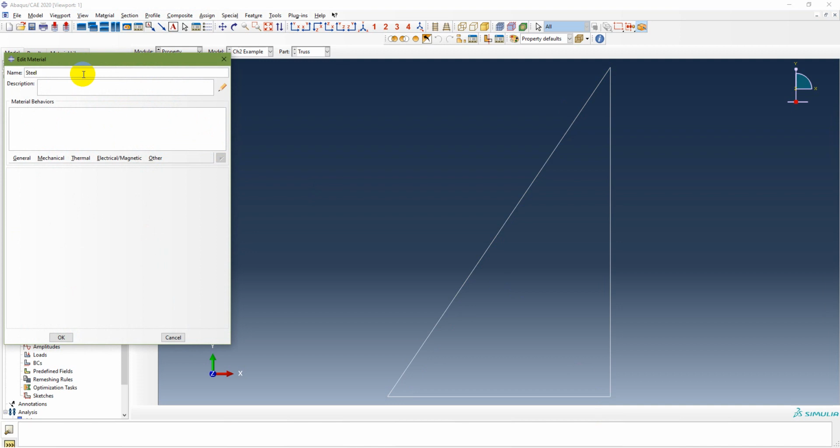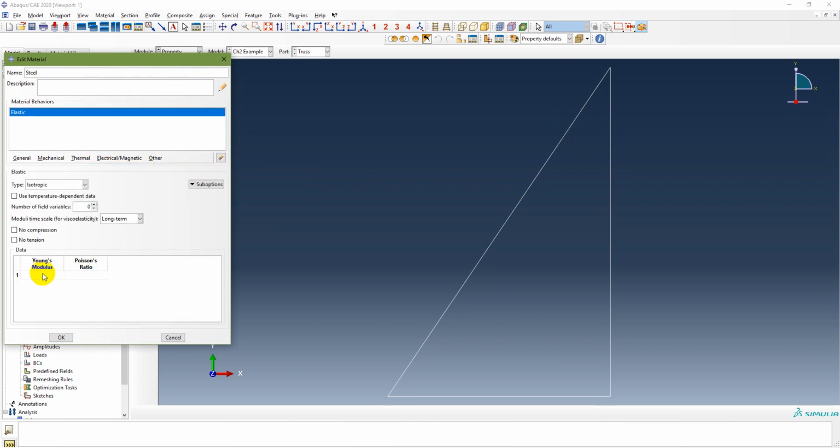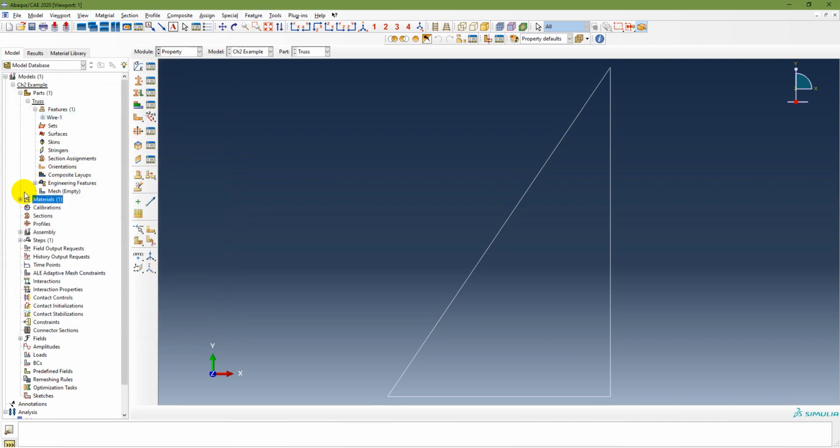So I'm going to give it steel and then mechanical and then elastic because we are using elastic material and Young's modulus. So I am using standard unit as Pascal, so that is 200 e raised power 9 and the Poisson ratio is 0.3, which is most of the steel. So now I have assigned there in material as steel.